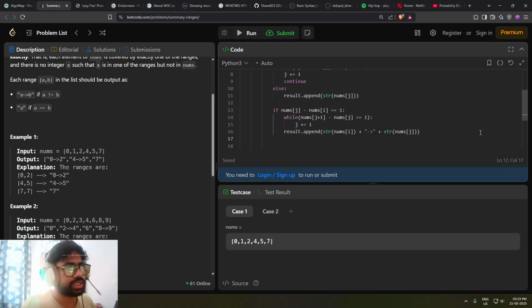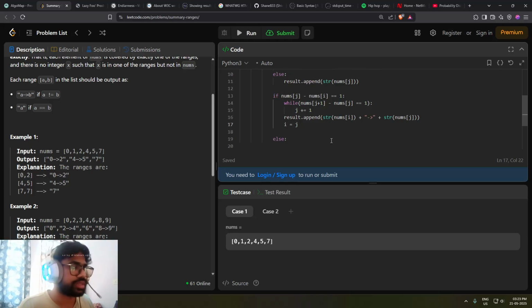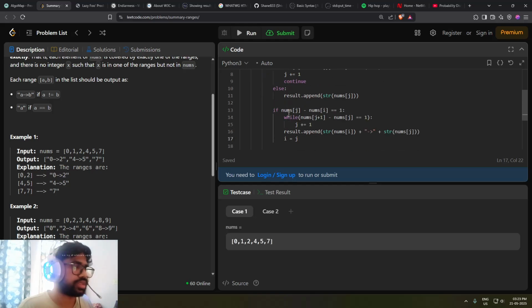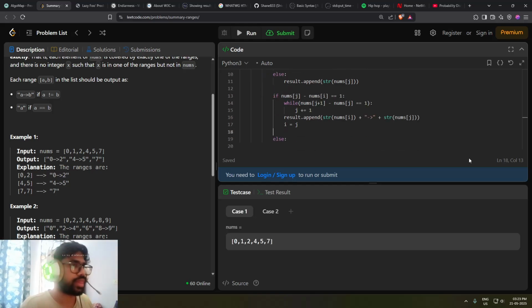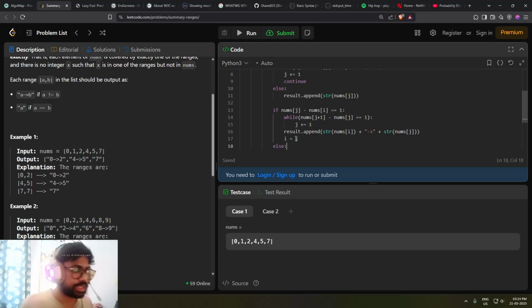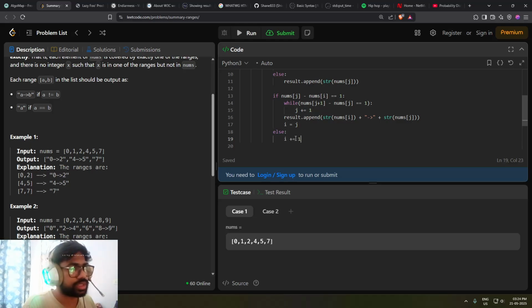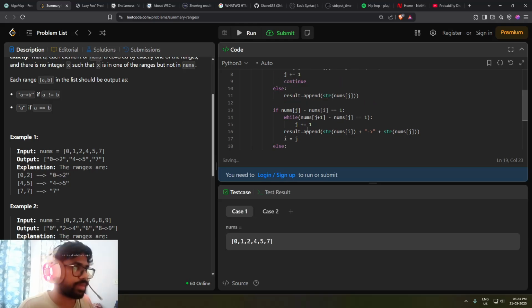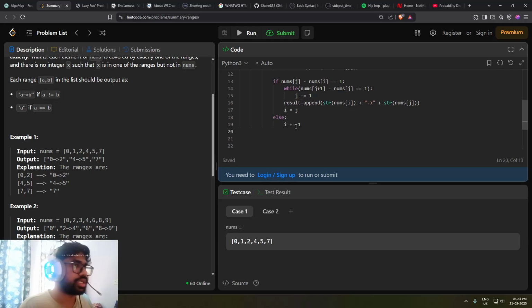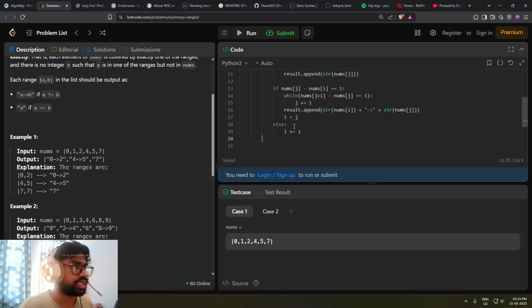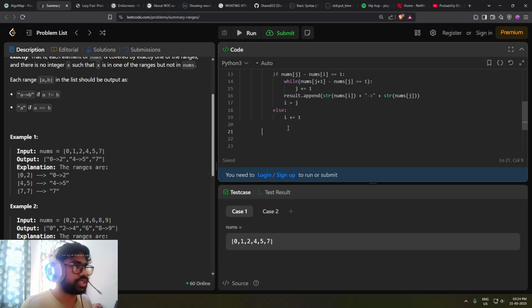And I set i equals j. If this is not equal, then I will simply increment i by 1, right? And at the end I want to print result.